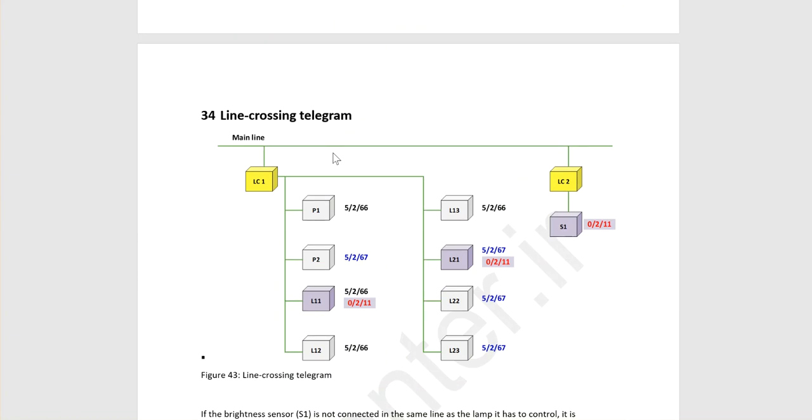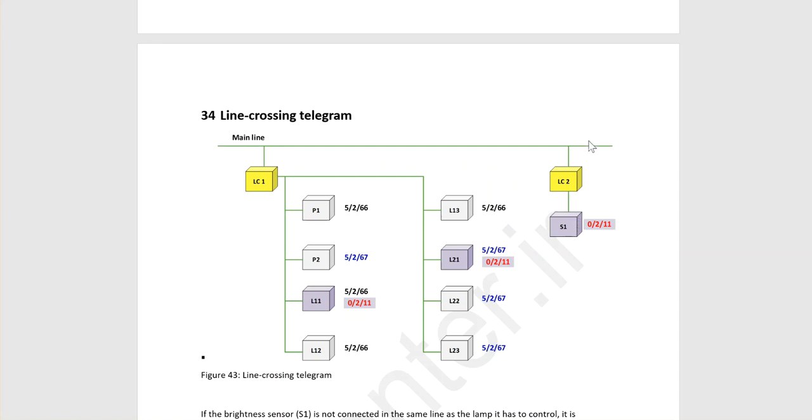The book says maybe we can put the outside sensor in a different line and connect all the devices in one line, okay? So here is line coupler number 2 and this is line coupler number 1. In line coupler number 1 we have the push buttons and all the relay actuators, and the sensors outside of the building we put in line 2.